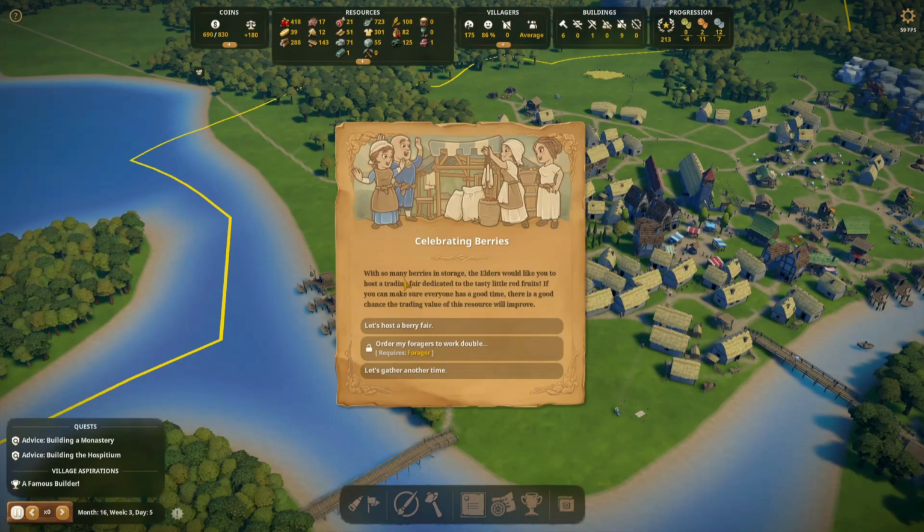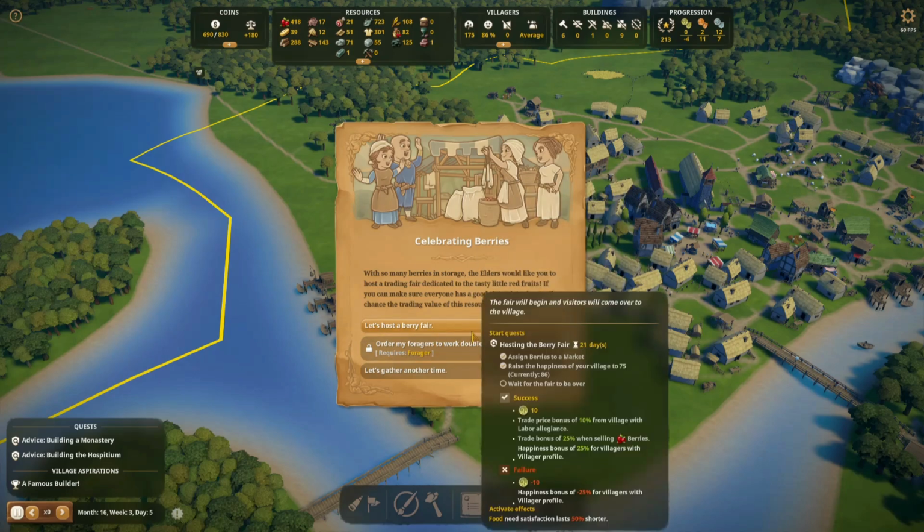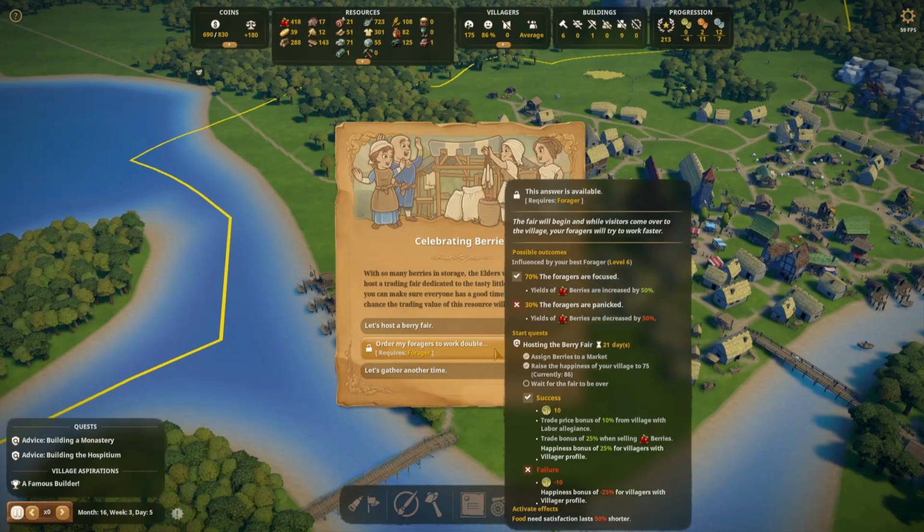Celebrating berries. With so many berries in storage, the elders would like you to host a trading fair dedicated to the tasty little red fruits. If you can make sure everybody has a good time, there is a good chance the trading value of this research will improve. Let's host a berry fair. We need to get happiness up enough, and then we'll get a trade bonus. Or then my foragers work double. Okay. There's a 70% chance that they actually will, 30% chance that they are panicking.